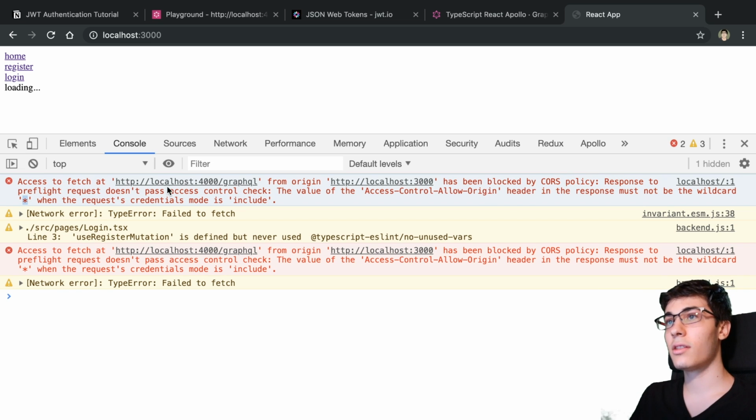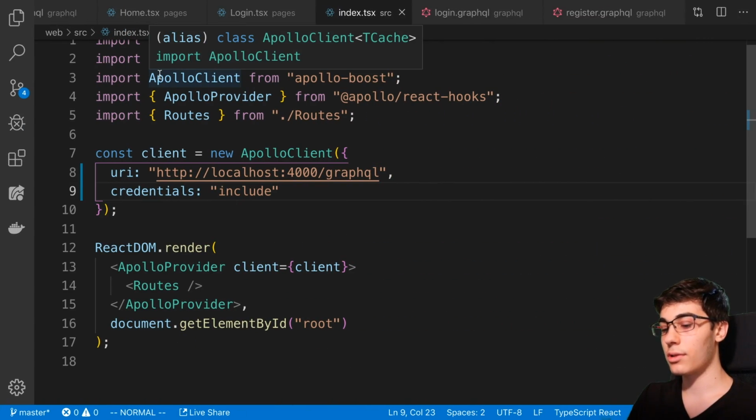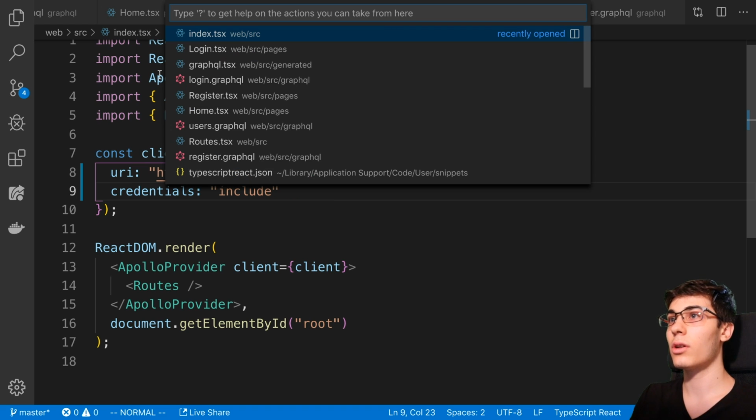And this is the main thing you want to read: all right, I'm requesting this server from here. And then you want to see, it says the value of the header must not be a wildcard. So you want to see what the value of it currently is. So, all right, the current CORS value we're sending back is a star, and it says we can't send back a star. So we know we need to change the CORS value now. And also it says this occurs when we set credentials to include.